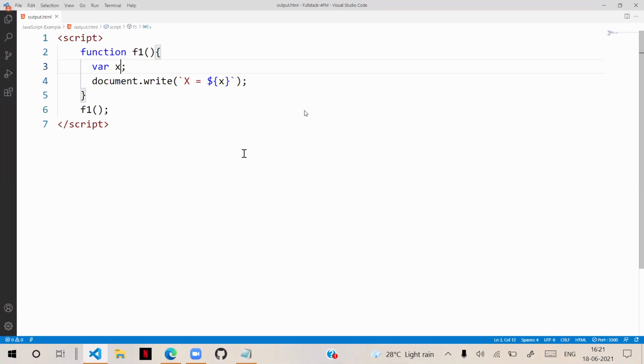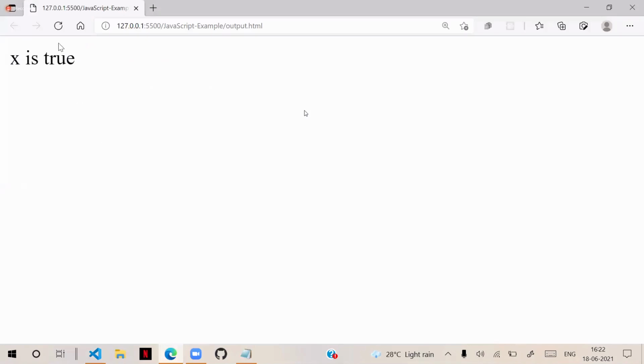It's not an error. You will see it is undefined. So that means it is not defined.